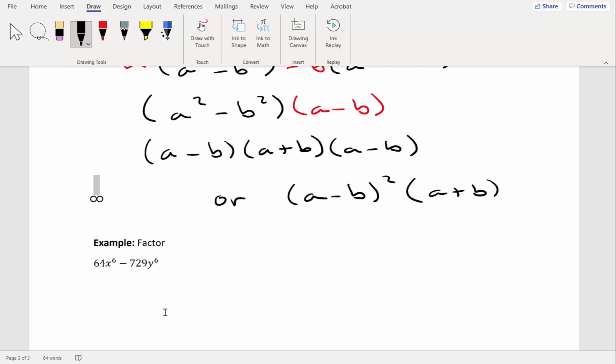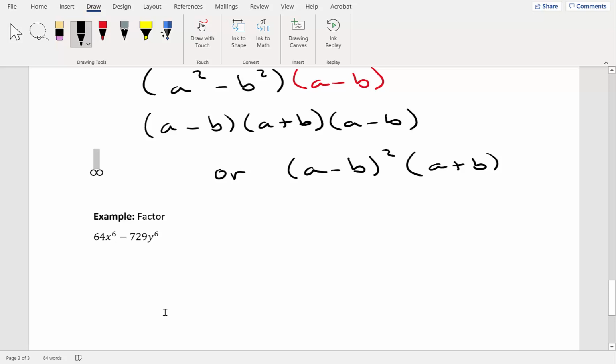So now we have to see what kind of form this has. Now for this particular problem, you could actually write this out a couple ways. You could either write it out as a difference of 2 cubes or a difference of 2 squares. Now just remember, whenever you're able to write it out in 2 different ways, always start with the difference of 2 squares first. It's going to make your life a whole lot easier. So 64x to the 6th, I can rewrite this as 8x cubed raised to the 2nd. And I have minus the 729. This could actually be written as 27y cubed raised to the 2nd.